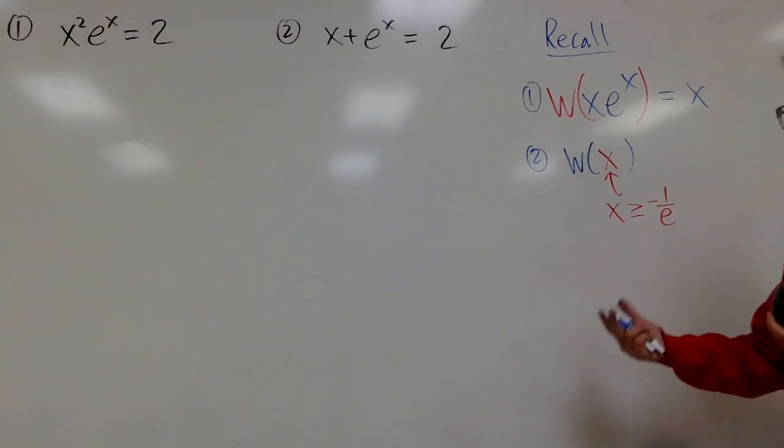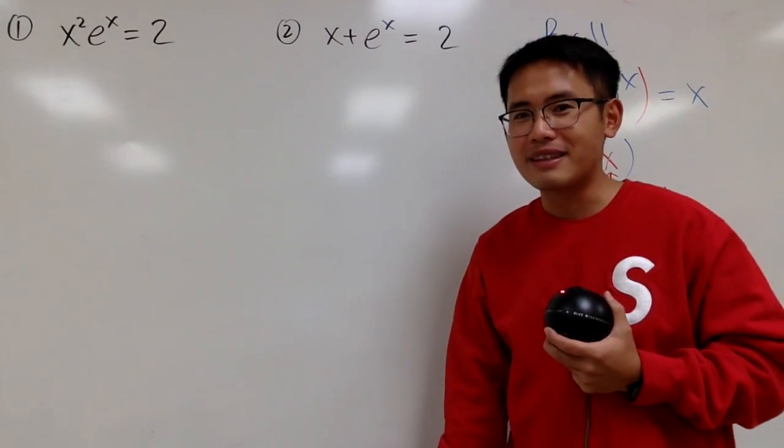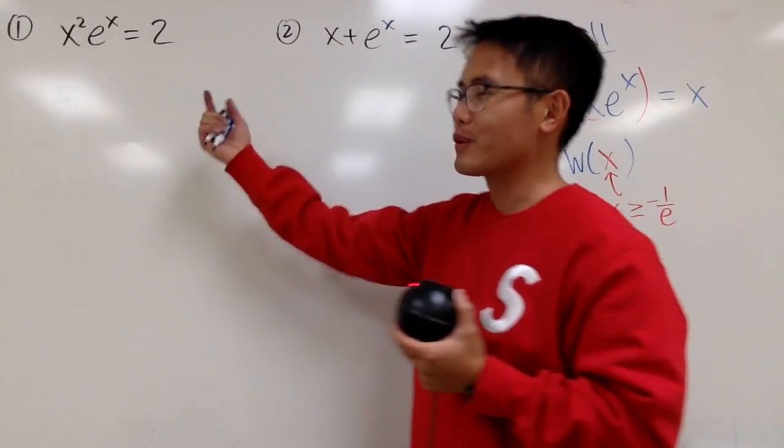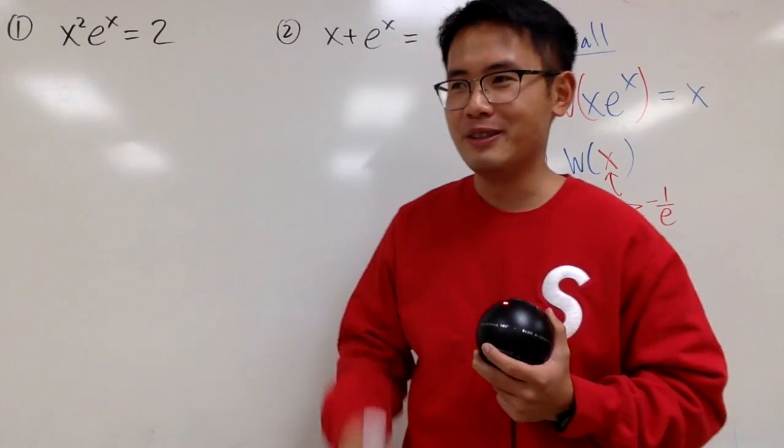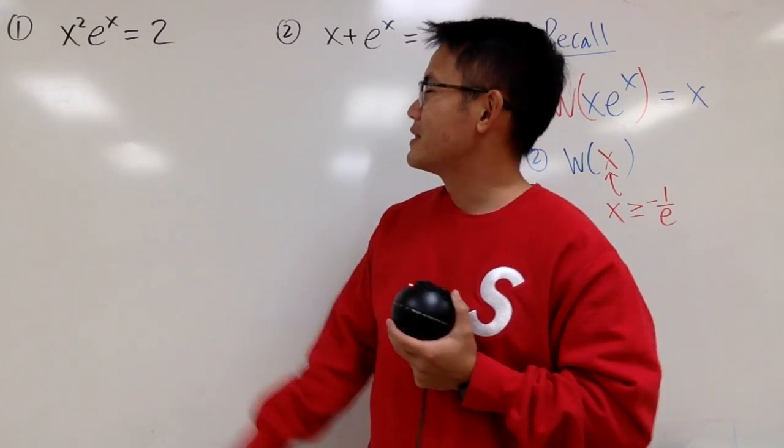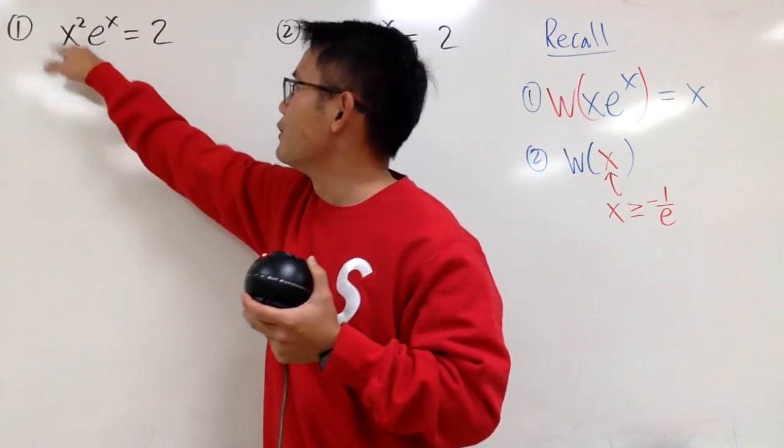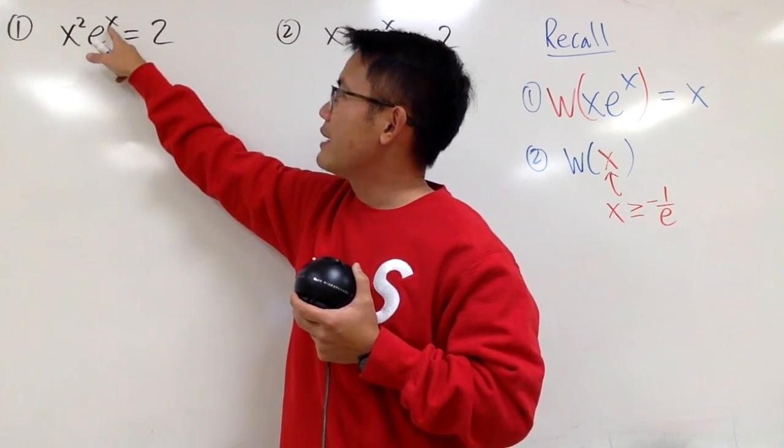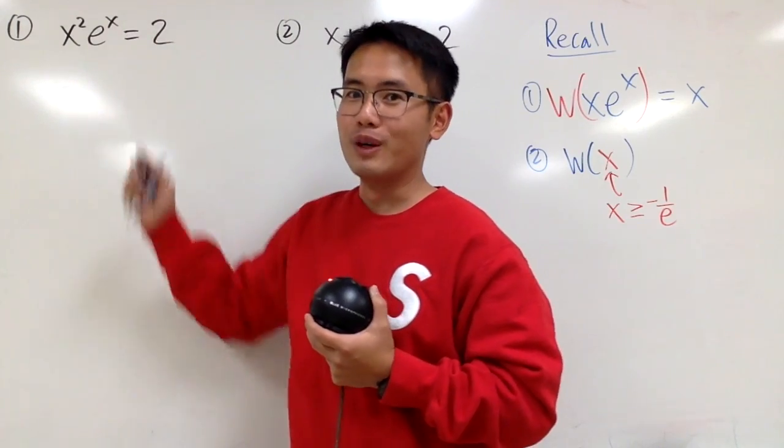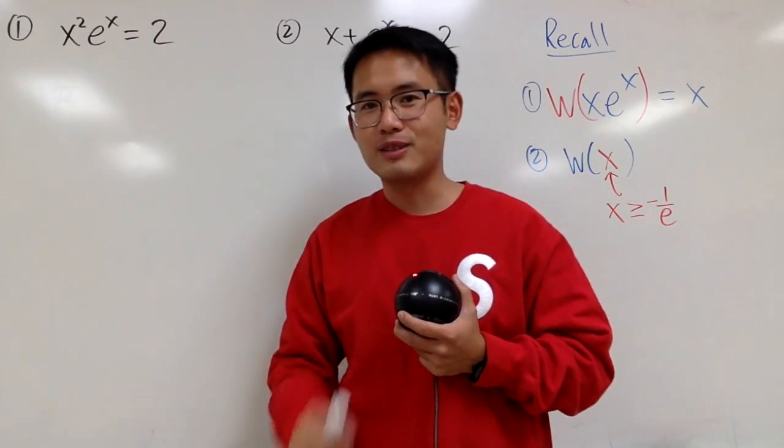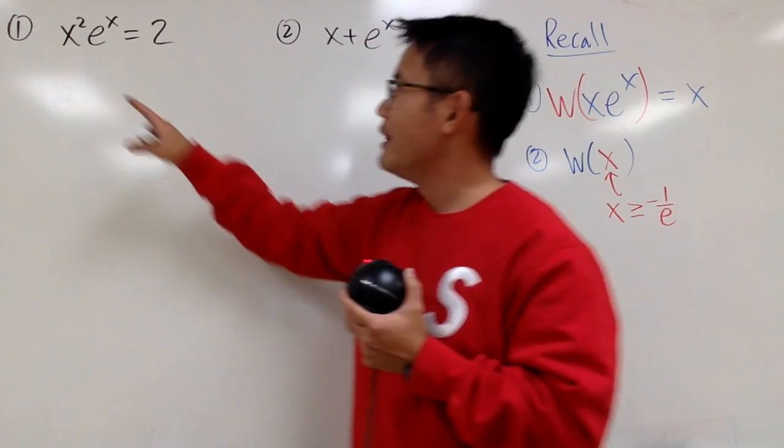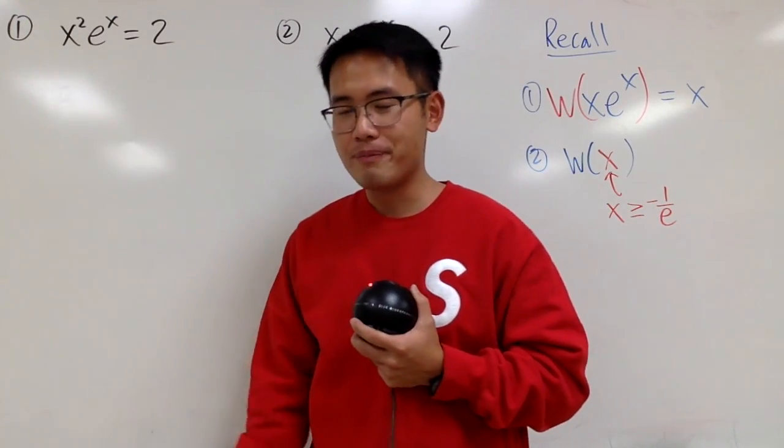If they are the same, then I can just apply the W on both sides. Who put the square? Yes, that person was me. So you might be thinking, can I just somehow get the square right here? But no, because if you square both sides, e to the x and then square, you multiply the powers, so you get e to the 2x. That's not what you want. Therefore, let's try to reduce that square. How can we do that?